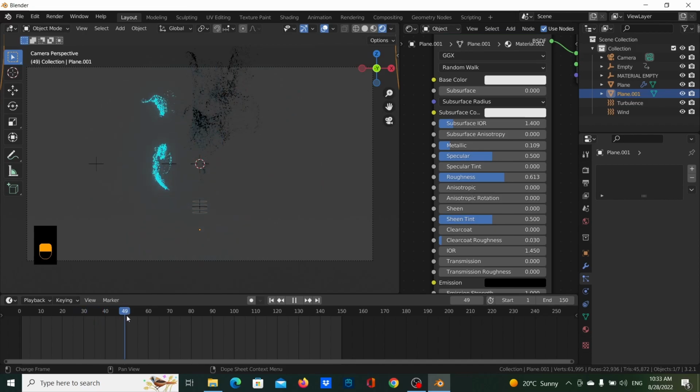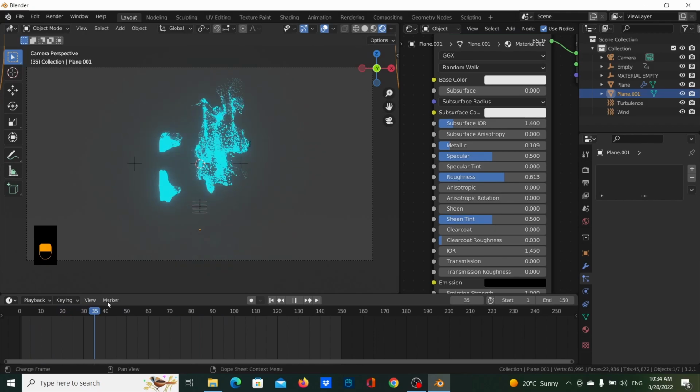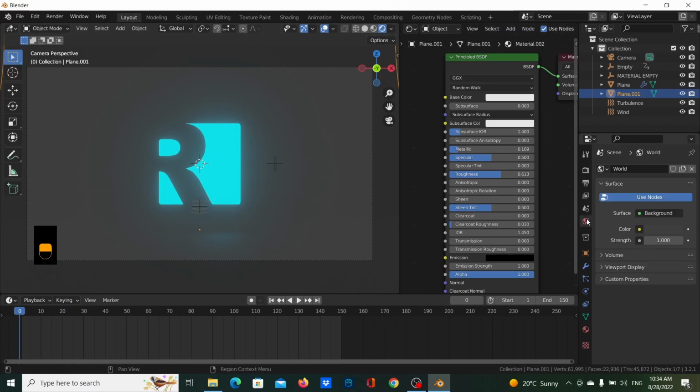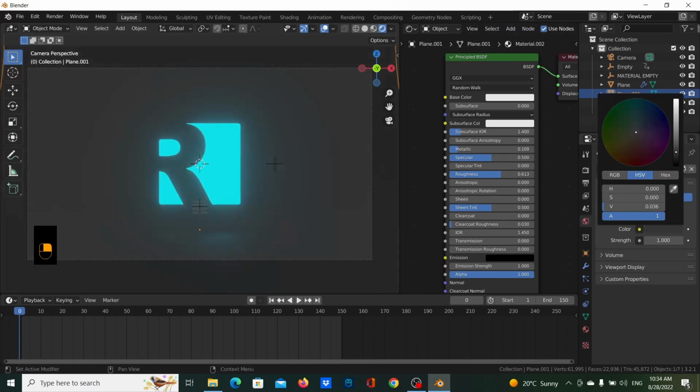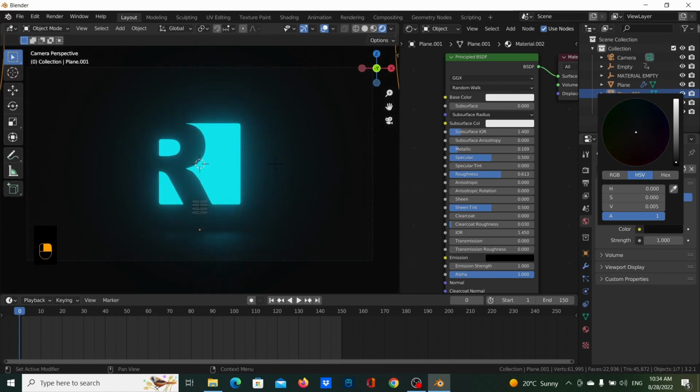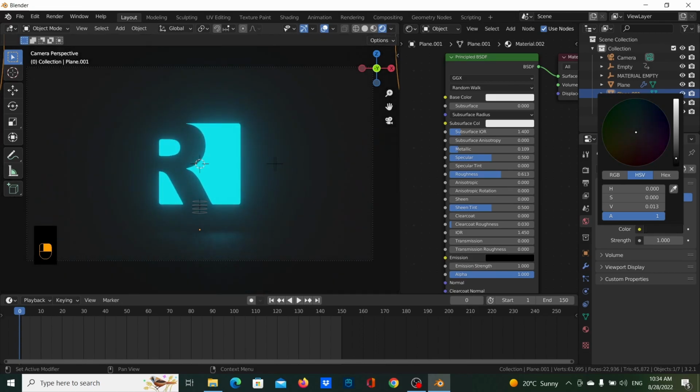And as you can see, it's dissolving as it's going. That's perfect. Let's change the world settings to black, or like semi-black.